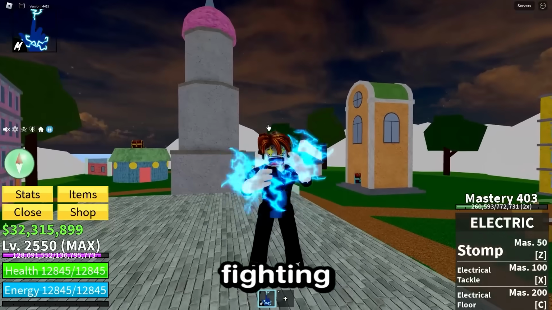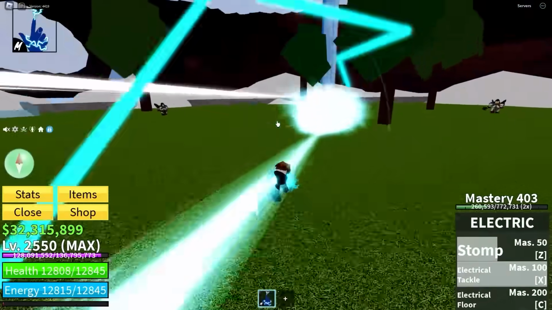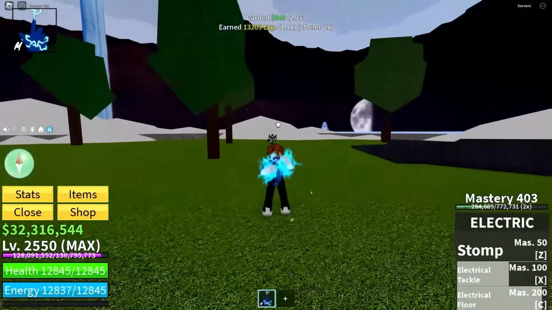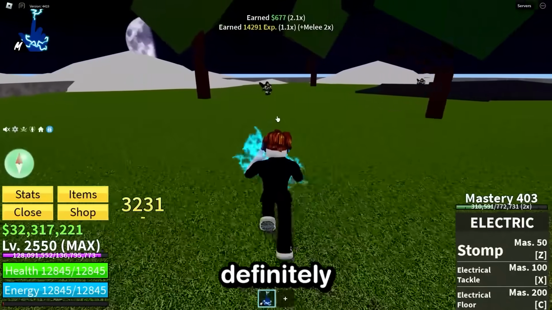In terms of visuals of this fighting style, the electric hands is kind of cool. The actual moves, you've got Stomp, which you do a Goomba Stomp with a bit of lightning. Electric Tackle is just like a dash forwards. And then Electric Floor, which, as it suggests, you turn the floor into electricity. But if I'm being honest, it just doesn't look as cool as actual lightning fruits and swords, which is definitely where it falls short.